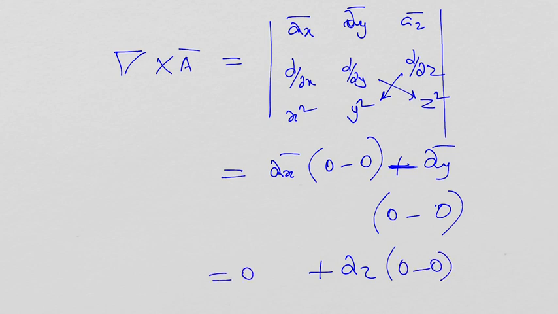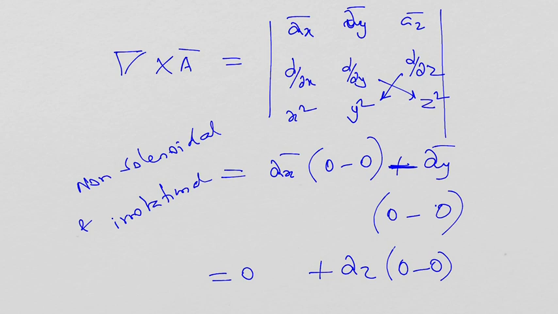So from this you can notice del dot A is not equal to 0, whereas del cross A is equal to 0. Del cross A is equal to 0. Del dot A is not equal to 0. So it is non-solenoidal in nature, and it is said to be irrotational. Del cross F is equal to 0.